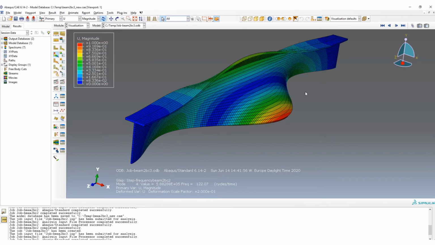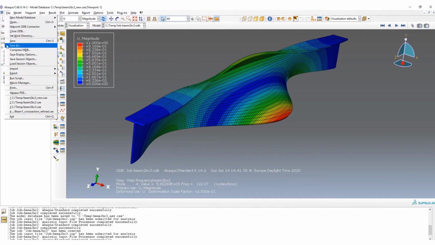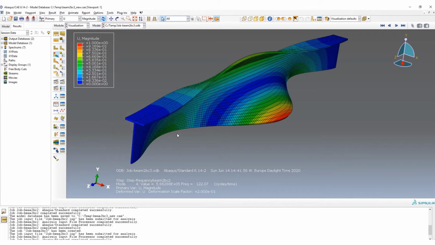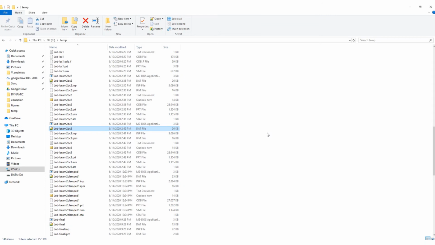In the other way, if you want to see more detail about your structure, for example, such as the number of nodes and also degree of freedom, the moment of inertia, you should try to see where you save your file. For example, I go to File, Save As, and here is my directory of my file in the C. Okay, I go to this file, and then you should try to find the job that you're running, and the type of this job file is that file. So in that file, you can see all the detail that you need.